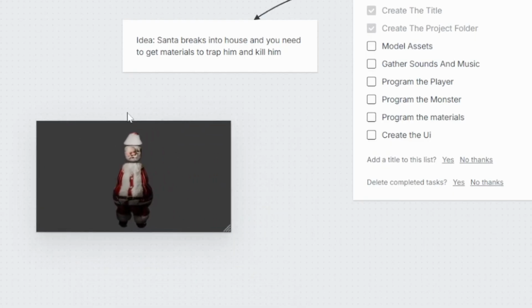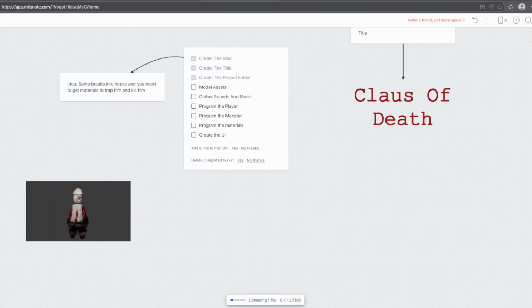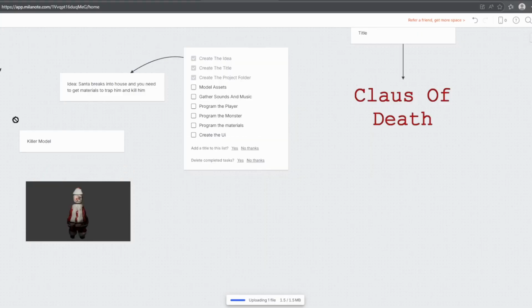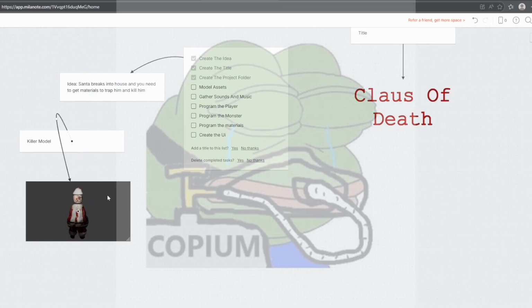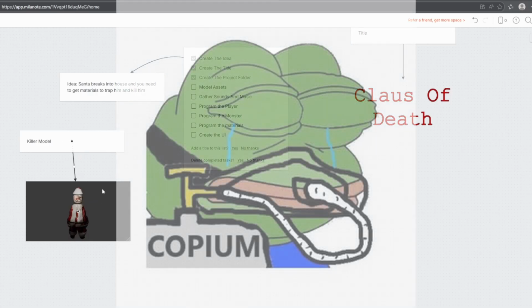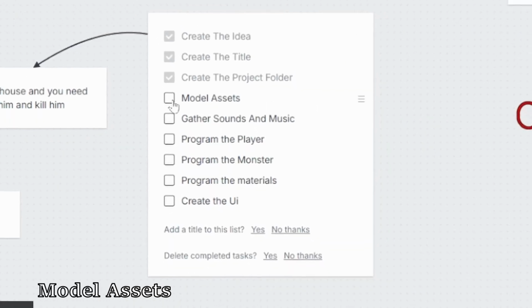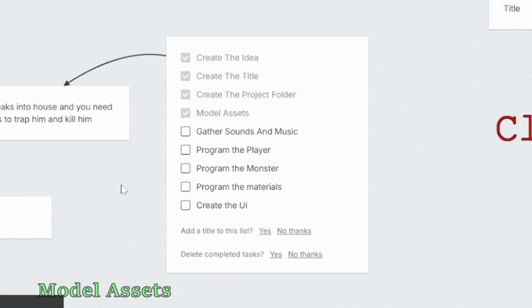Yeah, I don't want to hear. I'm adding him into the project anyways. Alright, now we have the killer NPC here, or at least the model. So yeah, it may not look that good, but let's be honest, scary doesn't equal good immediately, you know? Sometimes it's okay for things to be bad, especially if it's more scary. I'm not coping. Yes, that's the only asset I'm going to model, and that's final.